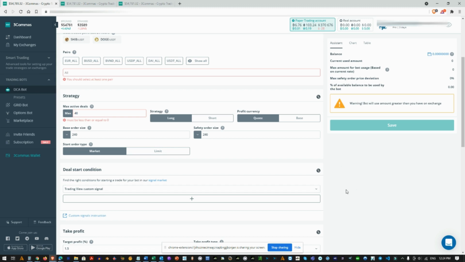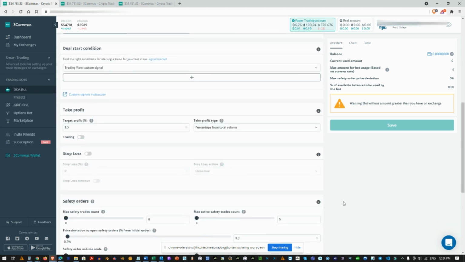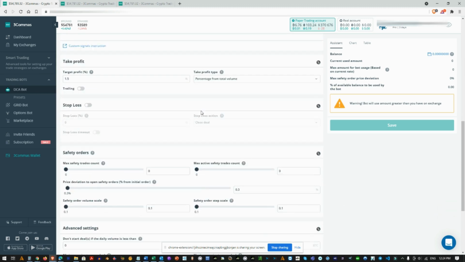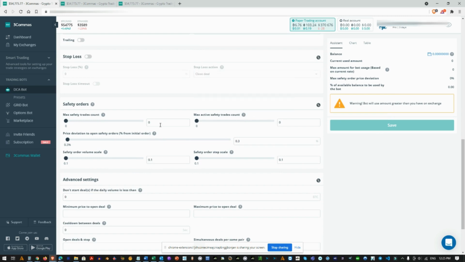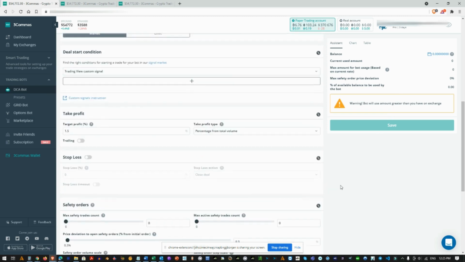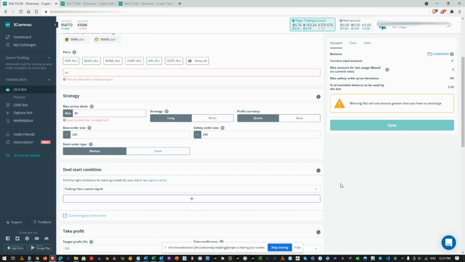You can decide to trade maximum or whatever. I already explained all of those, I don't need to go back and explain all of that. Once you put your mouse on this, it's going to tell you what it is, and then you can decide that okay, you want to do that or you don't want to do that. It's really up to you. It's a big playing field, so you can decide to do what works for you.